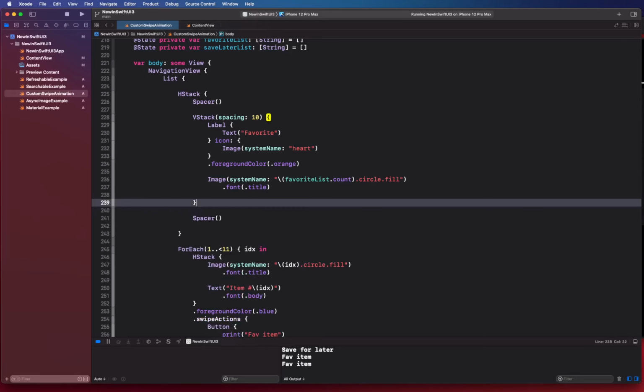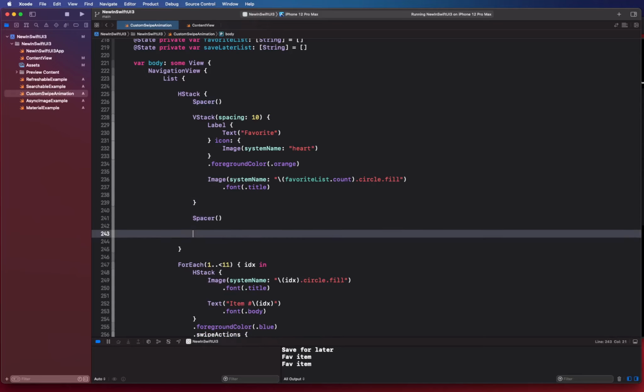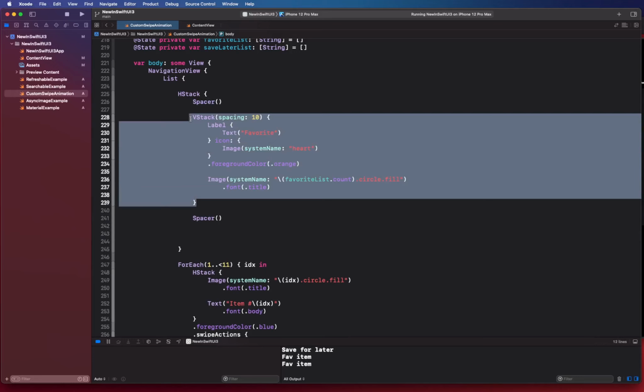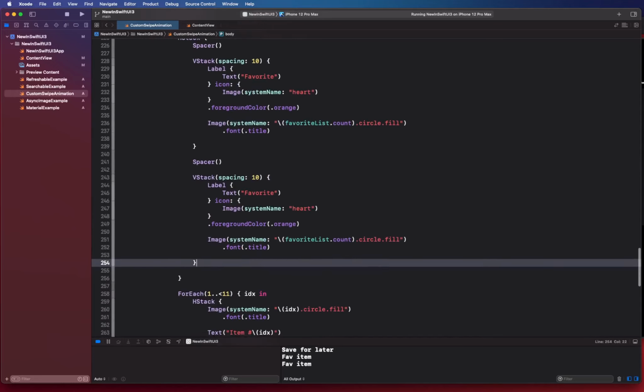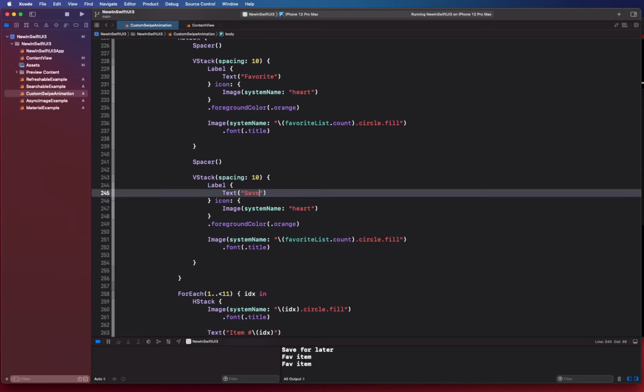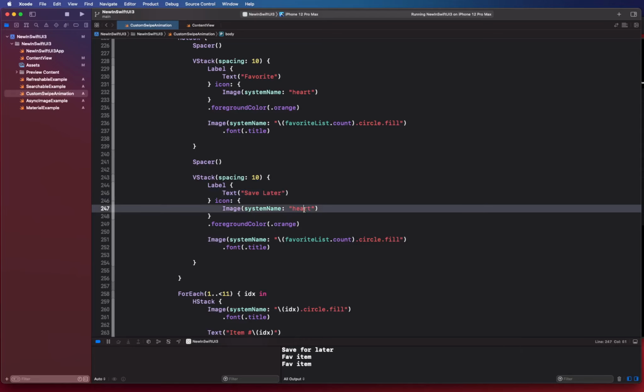because what we're trying to do is create two columns, and I'm going to copy this and paste it right here. Basically this one is going to be save later, and this one is going to be clock.fill.